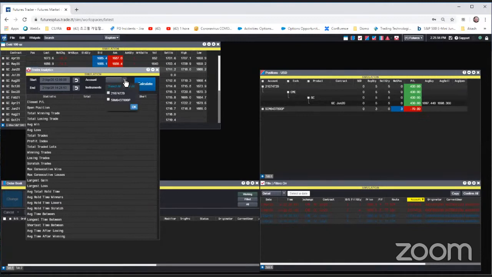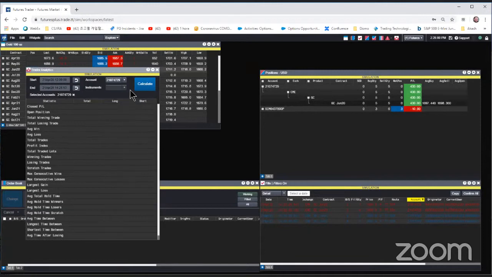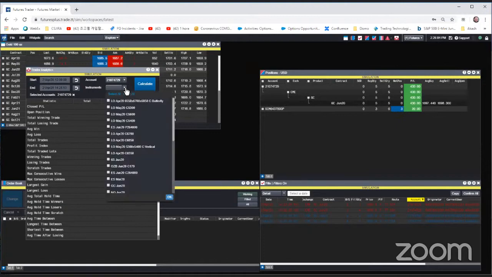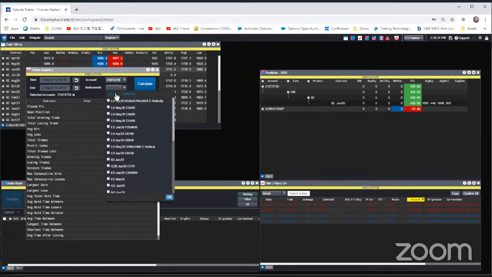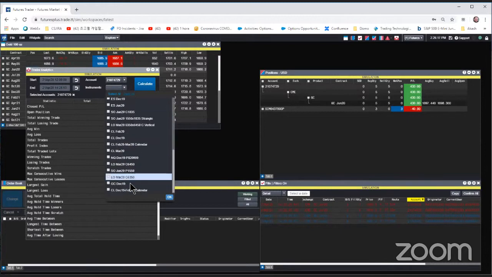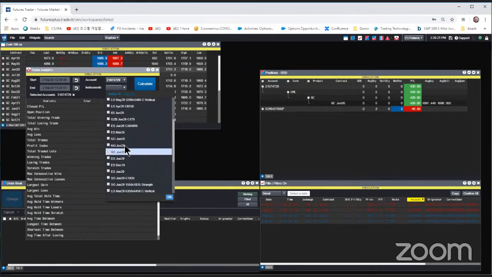And I want to look at my account 210. That's what I want to analyze here. When I look at instruments, I only have one in that account, but you'll see all these past trades that I've done, options, etc., some silver, some crude in there. So you can select all and see everything that you've done in that time period. For now, I'm just going to select that GC contract that I traded, and unfortunately, I'm going to have a hard time finding it. There it is, June 20.